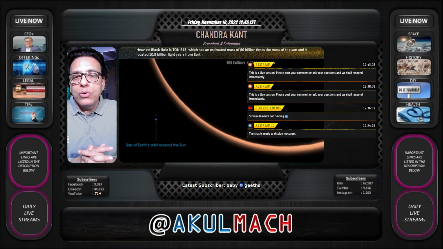And the heaviest supermassive black hole that we have seen, or sort of ultra massive black hole, is called TON 618, which is estimated to be a huge black hole, 66 billion times the mass of our Sun. I mean, you can imagine, this small dot you see here is the size of the Earth's orbit. And Earth's orbit, trust me, is not small. Even Earth is at such a huge distance from the Sun that light takes 8 minutes to reach Earth. So the small dot here in blue is the size of the Earth's orbit, and this is the size in comparison of TON 618. So you can imagine this colossal beast is so huge.